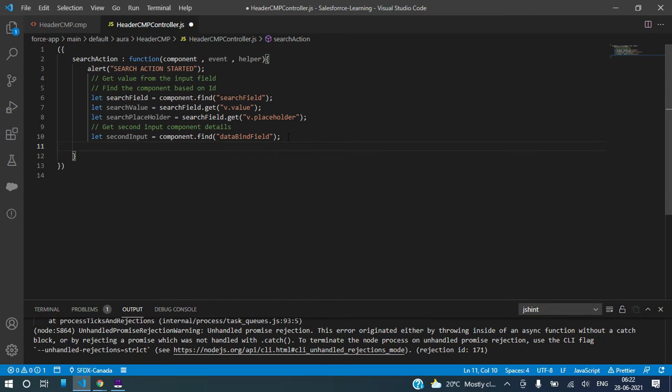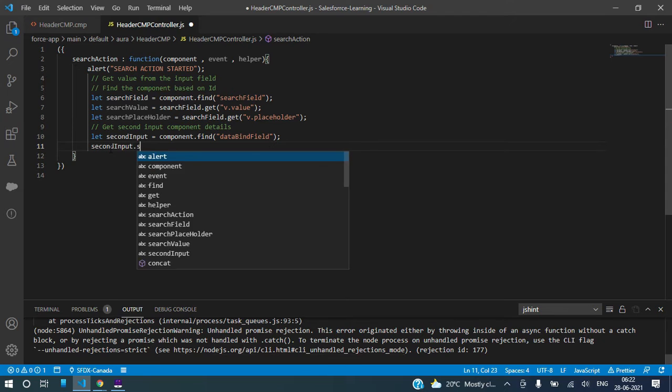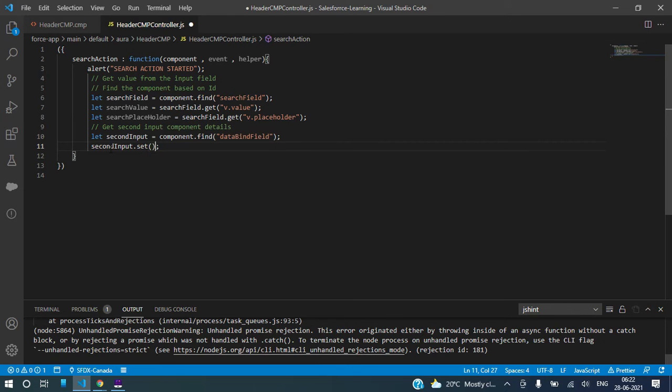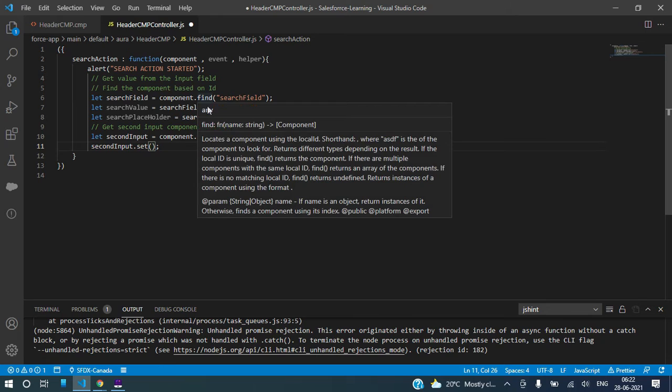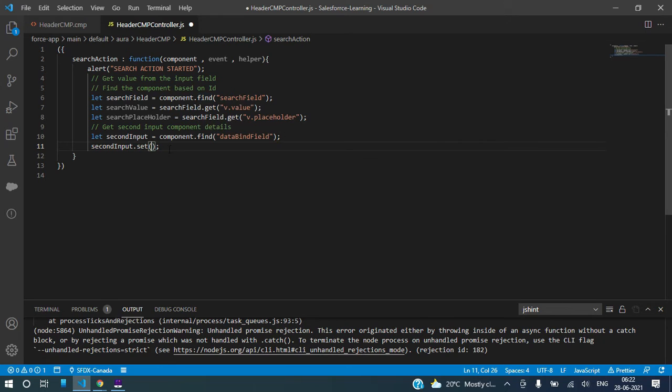And from this I'll say let. Then whatever value I entered here, I need to set that. So then I'll say second input dot set. We can do a set also. To get a value, we are using dot get v dot value. To set a value, we are using v dot value, comma, your input value.